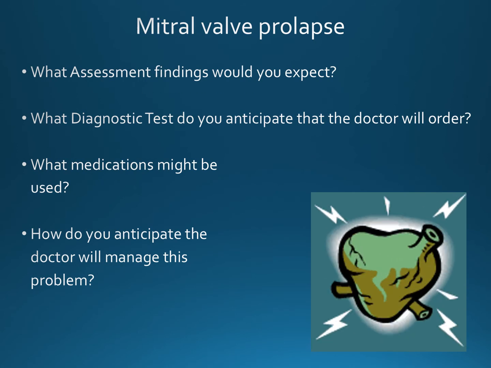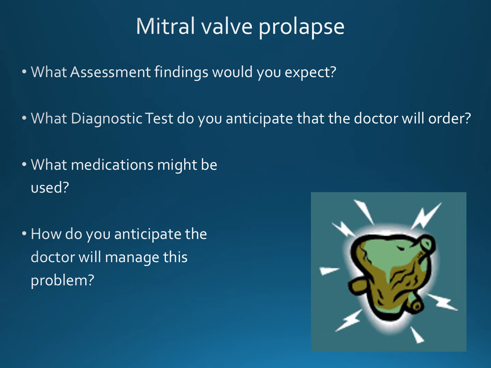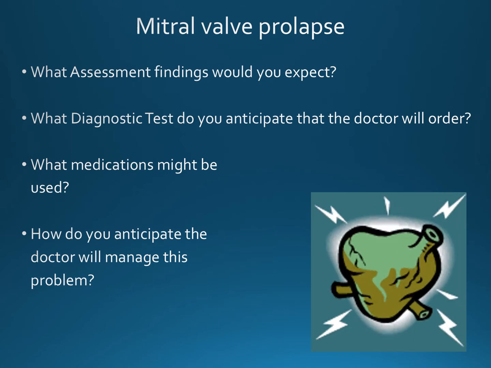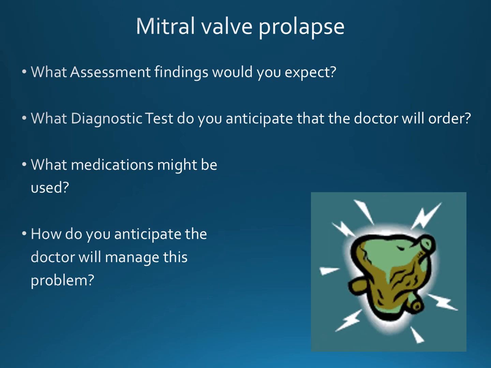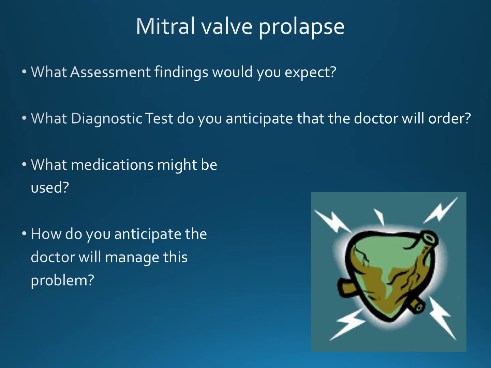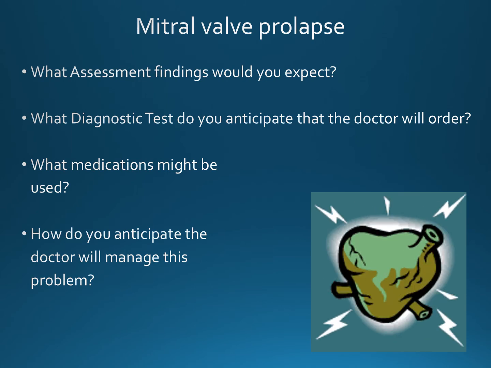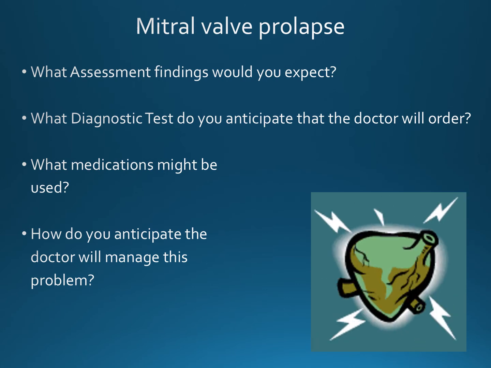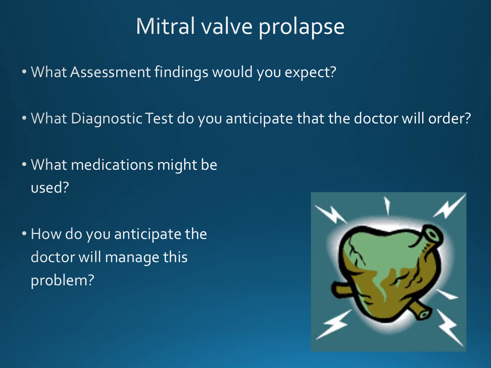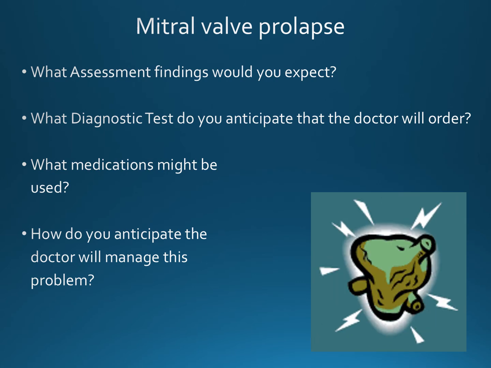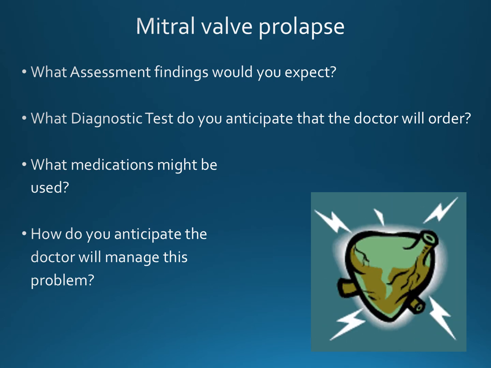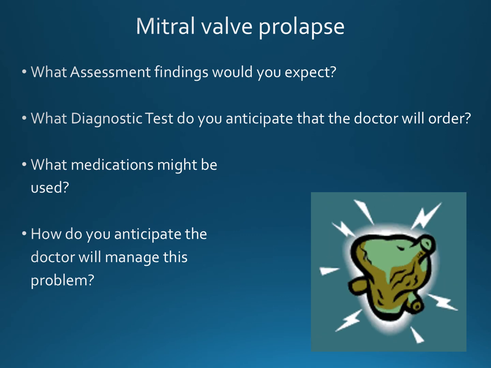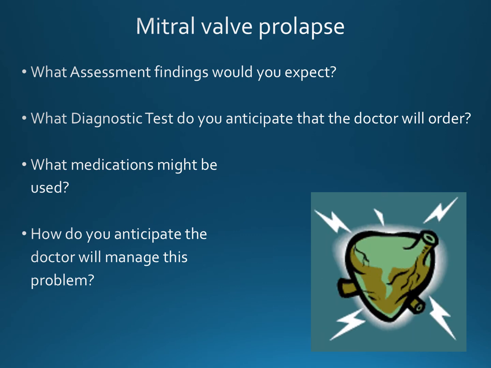So the assessment finding that you would expect would be a murmur due to a narrowed or incompetent valve. You need to assess the sound, if it is loud or soft, if it is during systole or diastole. A holosystolic or pansystolic murmur will start at S1 and extend up to S2. Pansystolic murmurs are usually due to mitral valve or tricuspid valve regurgitation, and if regurg does exist, the patient may experience heart failure symptoms. An echocardiogram is the best diagnostic test to look at the heart valves.